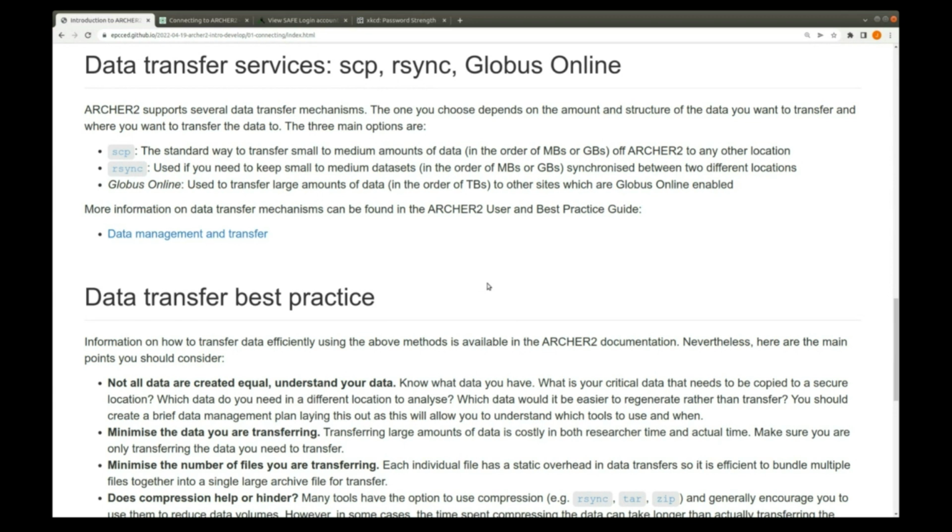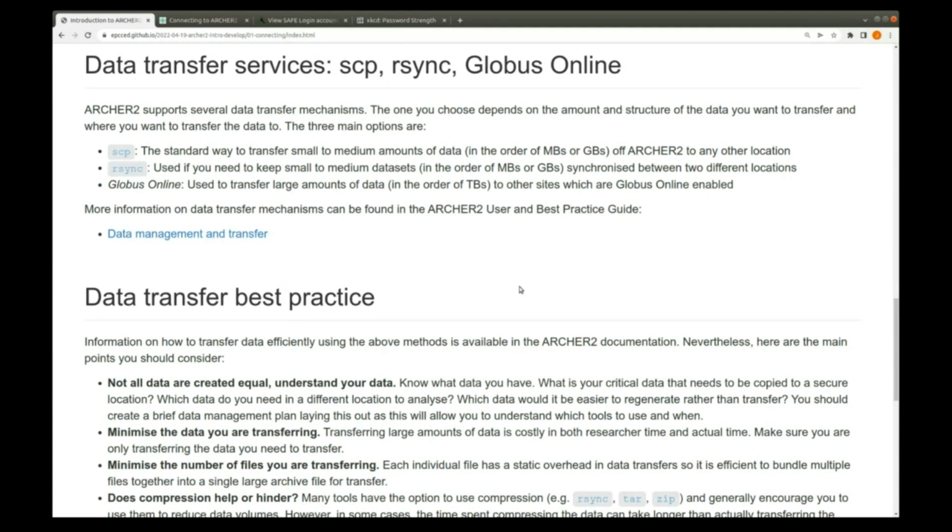We also offer Rsync. Rsync is a bit more of a powerful tool. It offers quite a lot of options. It lets you choose whether to compress the data as you move it a bit more easily than SCP does. It also has options for archiving, so only copying files if they're newer than what exists in the destination. You can use both of these if you want to move data on the order of megabytes or gigabytes, but Rsync allows you a bit more control over what's copied and how.